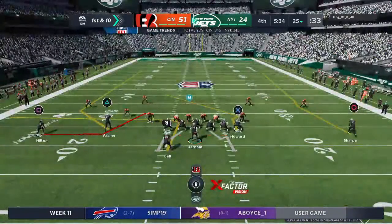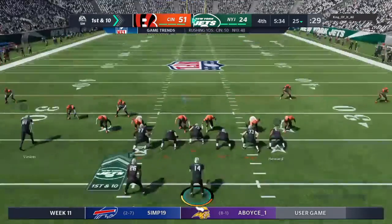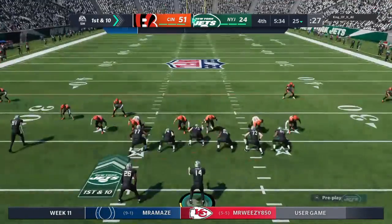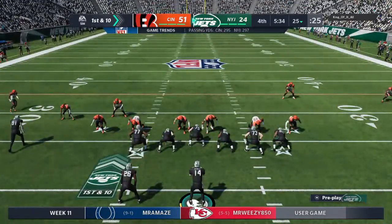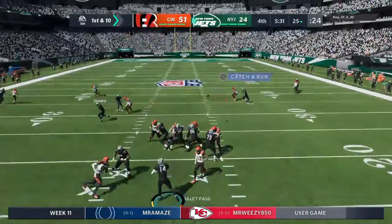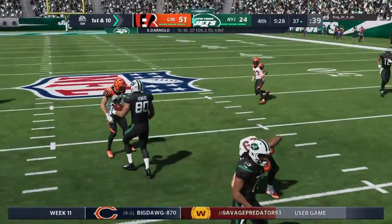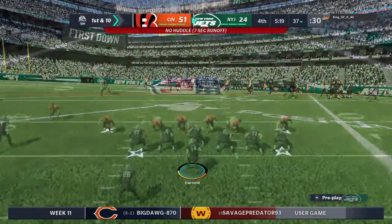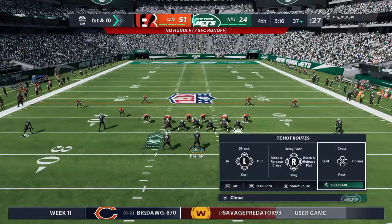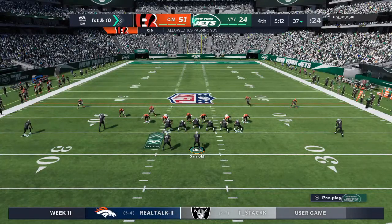The New York offense taking over for their next possession. We certainly had a sense coming in here that these guys were in for a tough one on the road. That has been how this ball game has played out. They trail big as we continue on now here in this fourth quarter. A nice looking play to start the drive down the middle and complete. And he's taken down but able to slip across the 35. Right off the bat, it's a first down to start the drive, 12 yards.